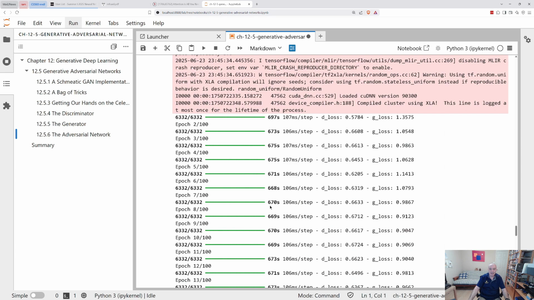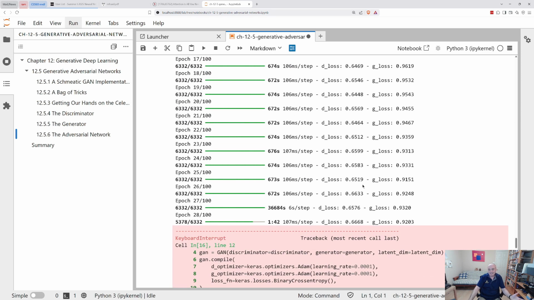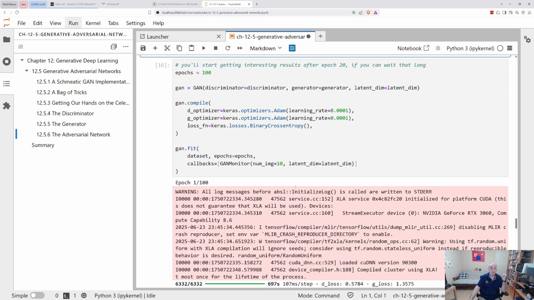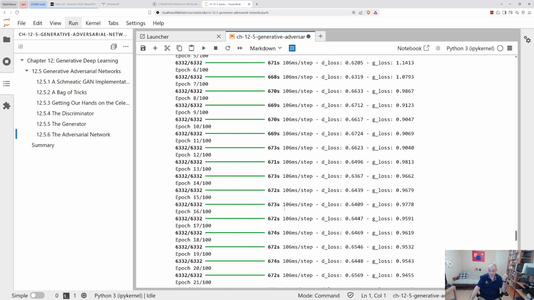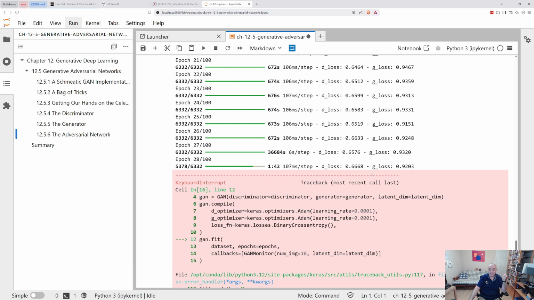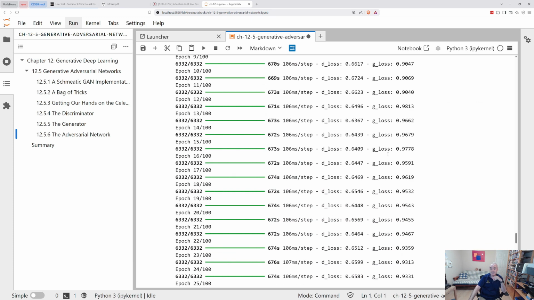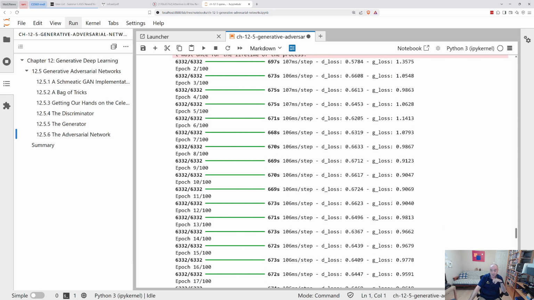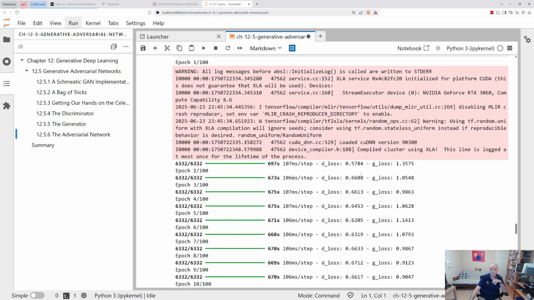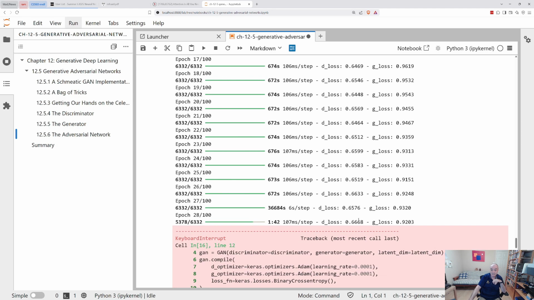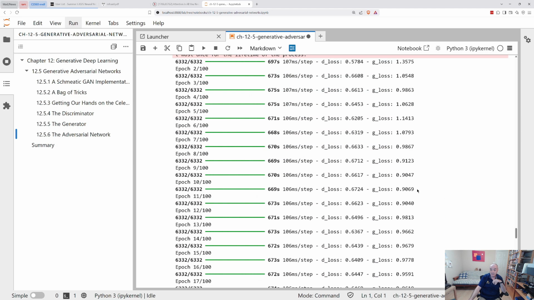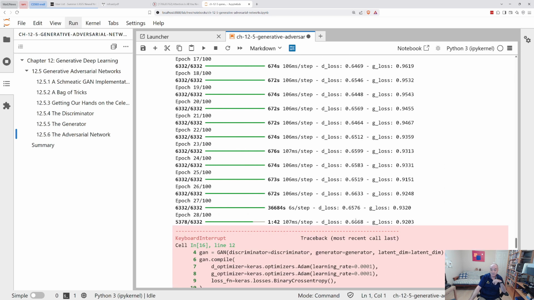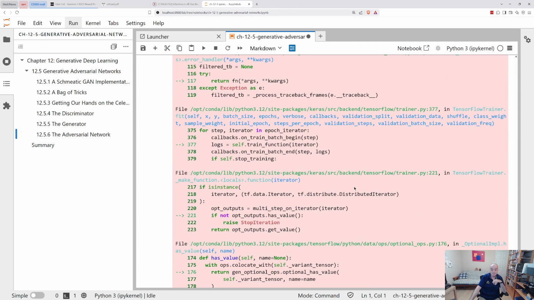I'm not going to be able to try this out. Even with the GPU, it will take 12 to 24 hours to do 100 epochs here. So I left the last run that I stopped after 28 epochs. You notice, again, they kind of go back and forth. Hopefully you'll never see anything go to 0. The discriminator loss stayed around 0.6. The generator loss was 1, went down to 0.9 or so. So they both stayed around those levels.